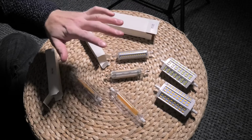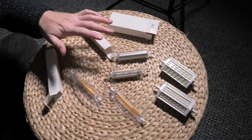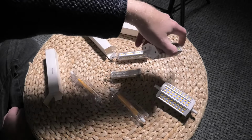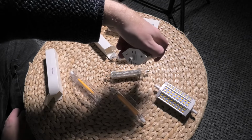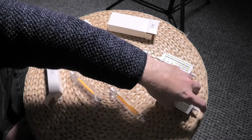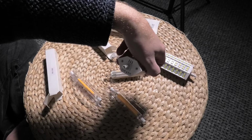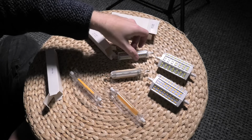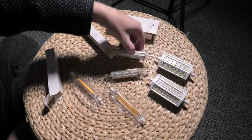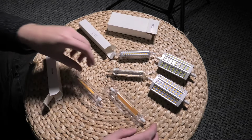I was actually able to find all of these light bulbs, which I've more or less all bought on AliExpress, actually all of them. So I have how many watts there's supposed to be. This was supposed to be 10 watts and I paid $11.19 for it. This one 25 watts and dimmable, $8.91. And then we go up to this one, 10 watts, $8.61, 15 watts, $11.85, and the two new ones.